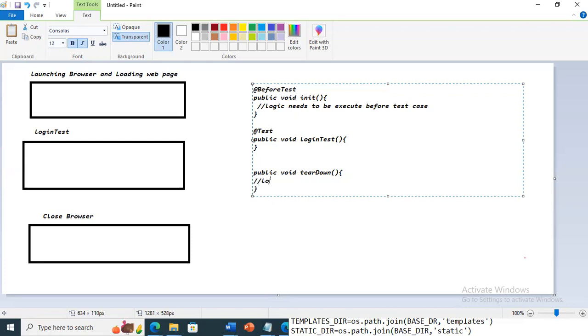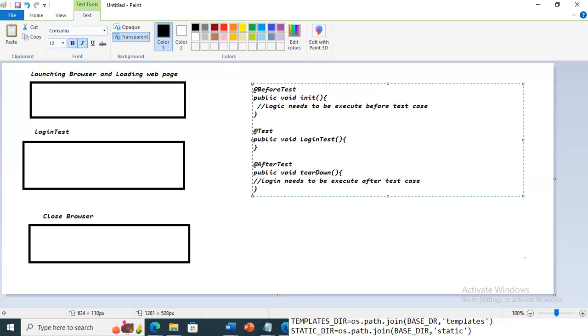So here we are placing logic that needs to be executed after the test case. Any logic that needs to be executed after the test case, that method you need to annotate with @AfterTest. So that method gets executed after the test.